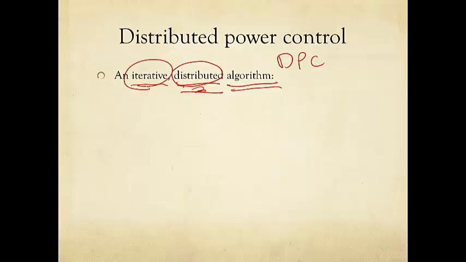This is also an iterative algorithm. The near-far solution, for example, is not iterative. You just estimate the channel and then tell the receiver what to do. It's a one-shot. But most of the algorithms we'll be looking at will be iterative algorithms. That means there's a certain time index. We usually use k or t to index the time. Sometimes it's discrete, sometimes it's continuous. Most likely it will be discrete for what we'll be looking at.